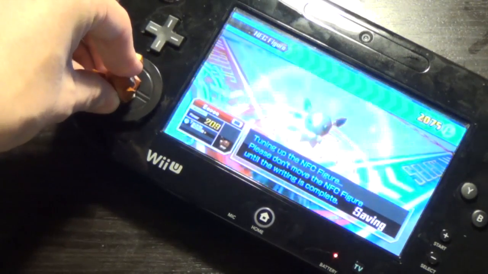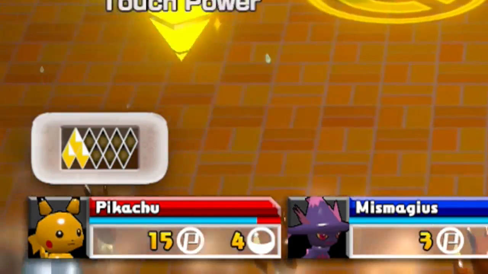And speaking of things you could do with the gamepad, by collecting enough yellow gems, you can power up a meter on the touchscreen.